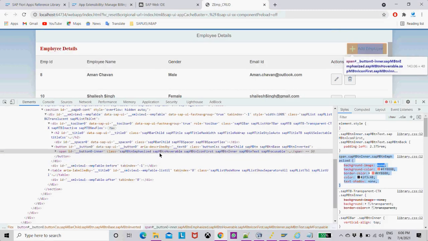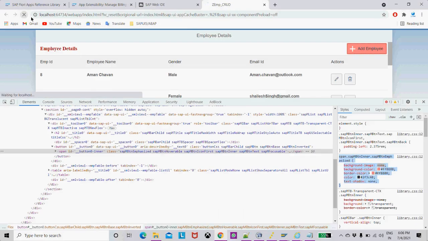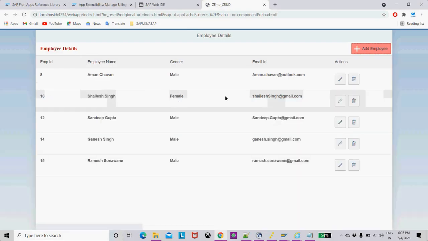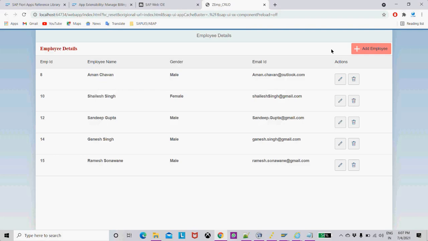If you want to access the inner elements which are under the button, you need to give the space. Now I'll save, and reload. Once you do this, automatically the color and whatever changes you have made inside those properties will be reflected on the application when you run it.